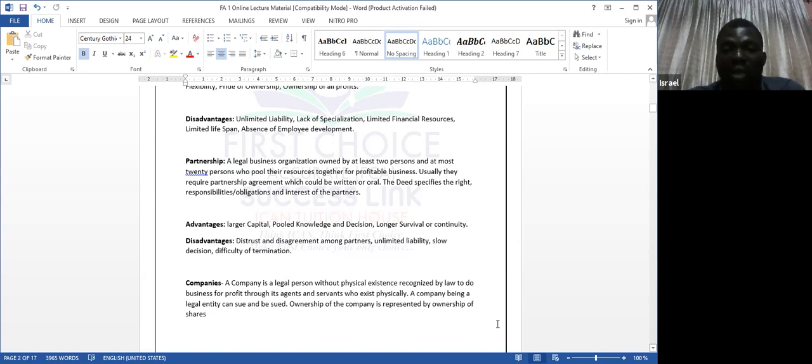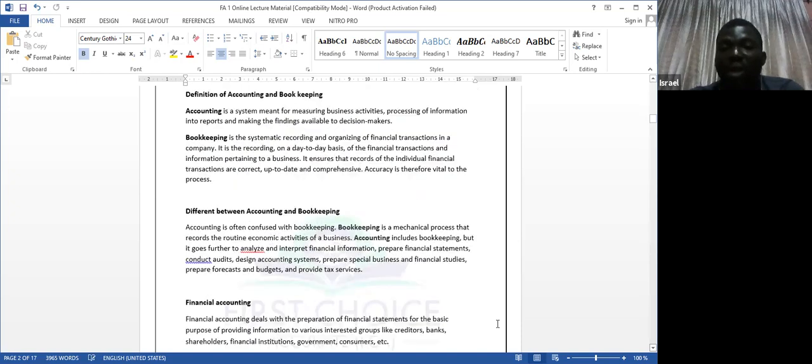So it is seen like a living being. Now, a company, a legal entity, can sue or be sued. It means that it can take someone to court and it can also be taken to court. So the ownership of the business is also recognized through shares. You can be part owners of the company by subscribing to shares. That's where we have what we call the authorized shares and issued shares, meaning the total shares that are issued out to the public to subscribe to. So when you subscribe to the shares, that amount is what is used to recognize the total capital that flows into the organization called a company.